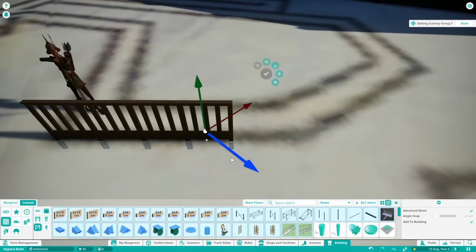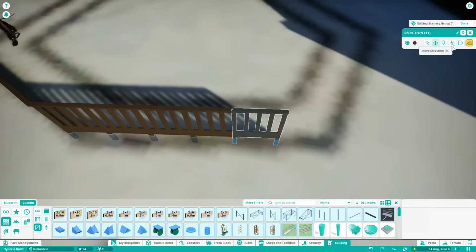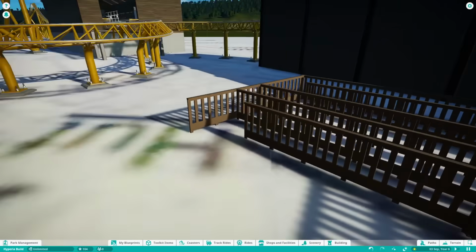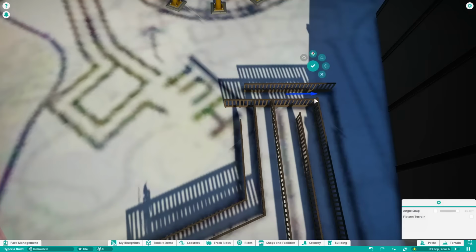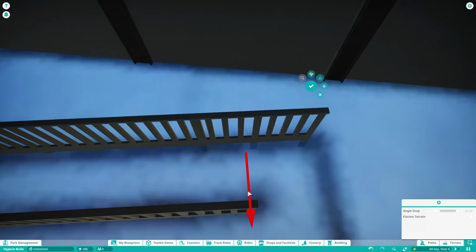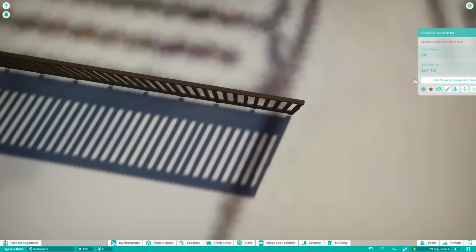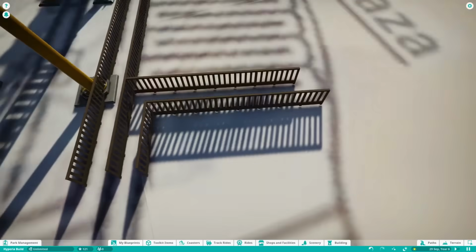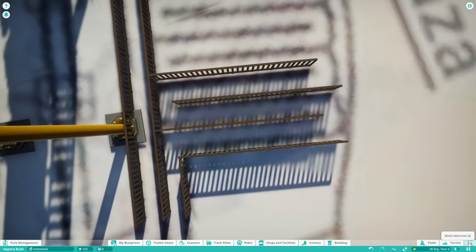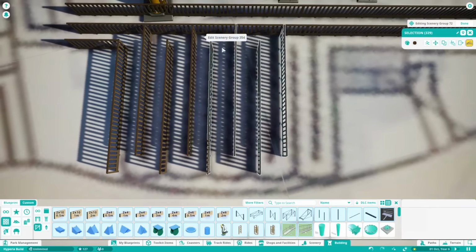Now, each of these queue pieces was custom made. I've been using wooden brackets, I think they were, that were the Maker's Toolkit custom pieces that I didn't make, but someone else did, so shout out to you. And I've been placing them in rows to make this queue line. I can't lie, this queue line looks like hell. It was quite bad to build. As you can see, it's a lot of cattle pens and then straights, cattle pens, straights.